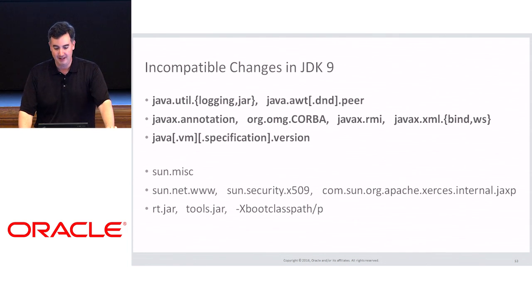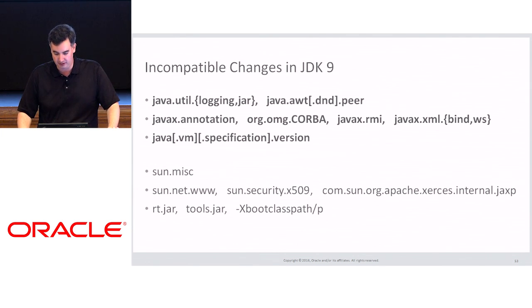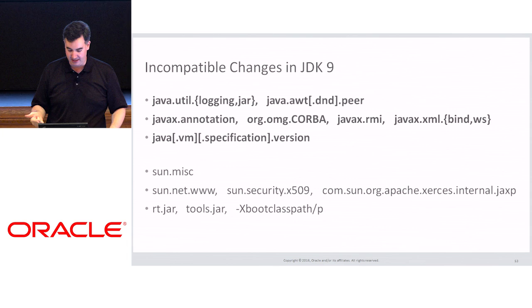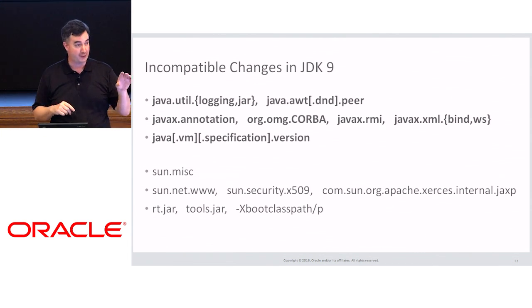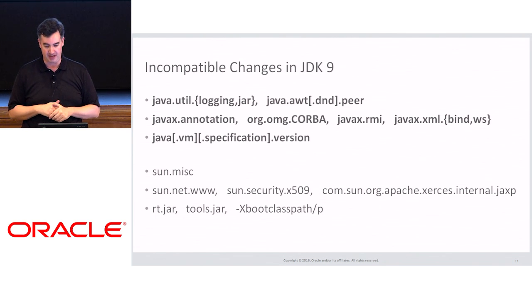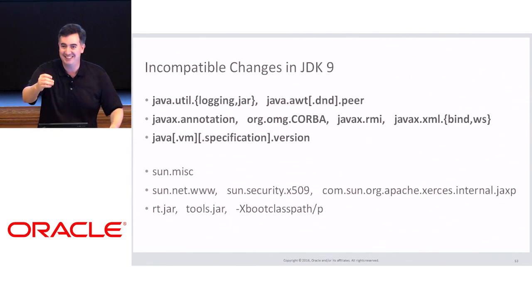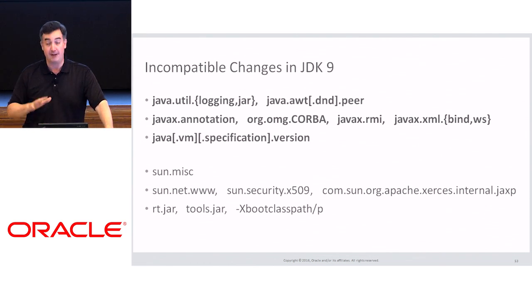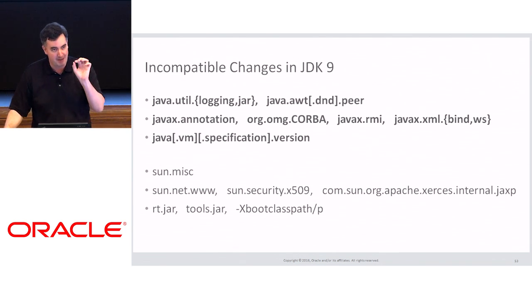Second, the Java EE types shipped with the JDK are not accessible by default. This means CORBA, JAX-B, JAX-WS, the Java Activation Framework, and the JDK's subsets of the Java Transaction API and the Common Annotations API. The types are physically in the JDK image, but the modules are not read by the unnamed module out of the box. If you're writing a module, if you're declaring a named module yourself, no problem. Just require java.corba or require java.xml.bind, whatever. But if you're running code from the class path, you need a command line flag to activate the EE modules.